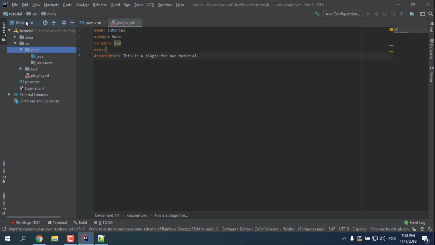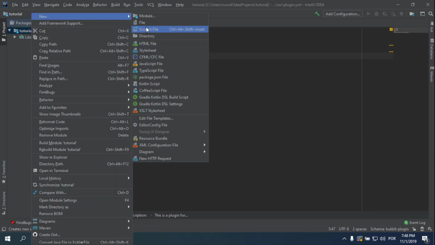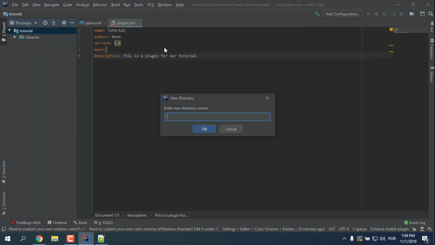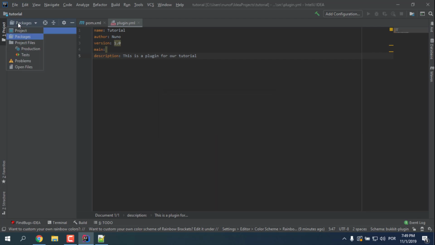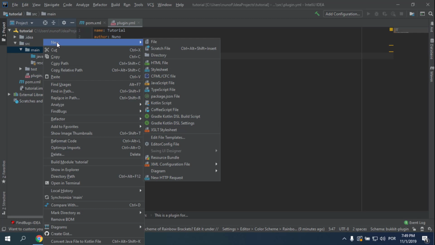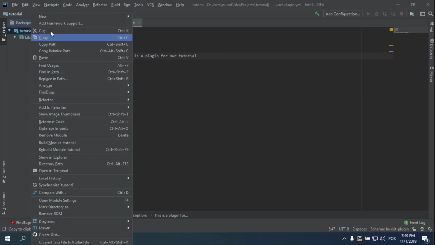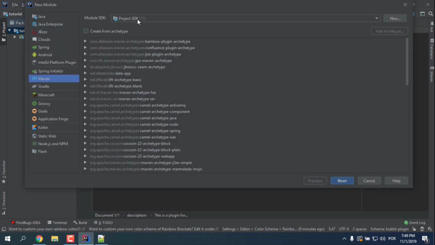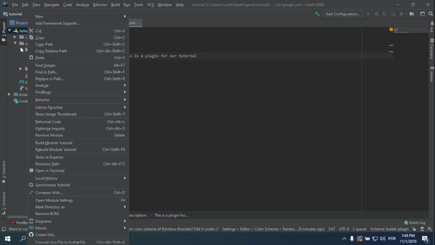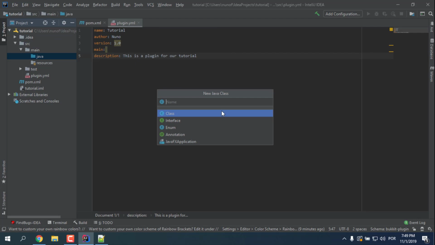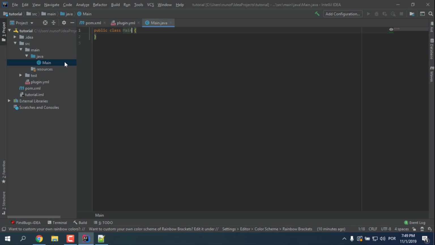And here in main, we're going to change it to a package. You see that this file is no longer showing, but you are going to create a directory named... nope, not a directory. We need to create a Java package. We can create it from a class and then change the class into a package, but I usually name it main class so I can easily find it. I'm going to create this here, then create a package.